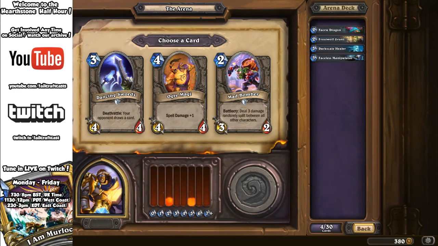We have a Dancing Swords, an Ogre Magi, or a Mad Bomber. So the Dancing Swords, Naxxramas card of course, new. Deathrattle of your opponent drawing a card, so it has that negative side effect of giving your opponent a card draw. But for 3 mana you get a 4/4 out very early in the game, so your opponent will try and control that probably as soon as possible. If they don't, then it's going to cause some trouble.